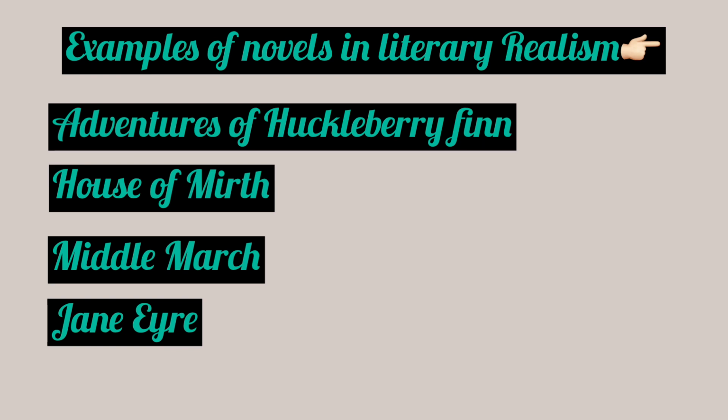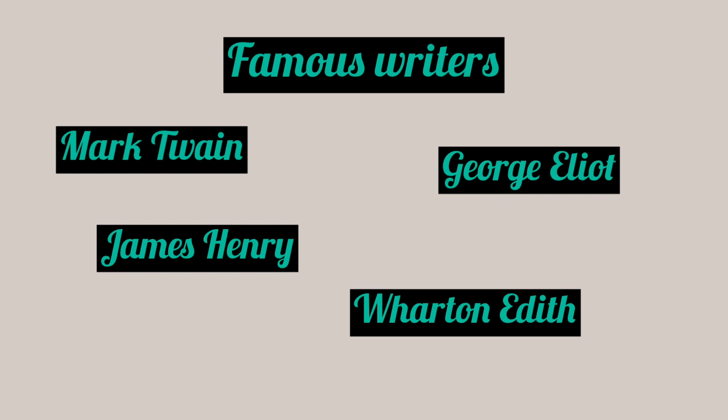Here are some examples of novels that helped to shape this literary movement, like Adventures of Huckleberry Finn, written by Mark Twain, House of Mirth, written by Edith Wharton, Middlemarch, written by George Eliot, Jane Eyre, written by Charlotte Bronte. There are many famous writers in realism like Mark Twain, George Eliot, Henry James, Edith Wharton.